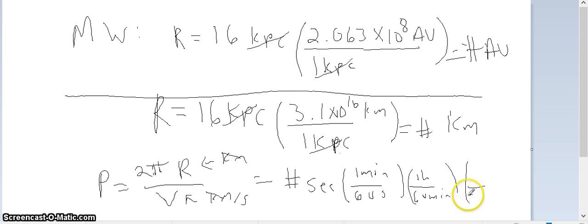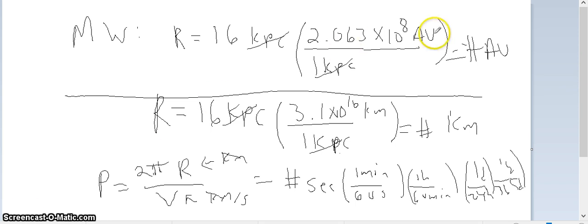24 hours, that's the hours in one day. And then, of course, you divide by 365, the days in 1 year. So whatever that number is, divide by 60 again, divide by 24, divide by 365, and you'll have it in years. Okay, and so that will get you there.